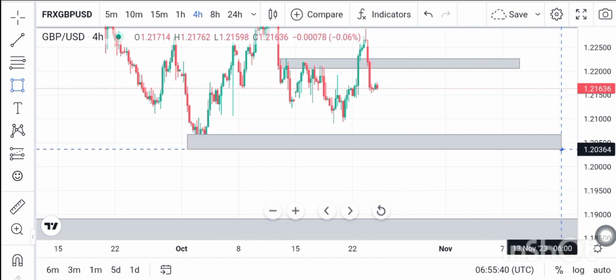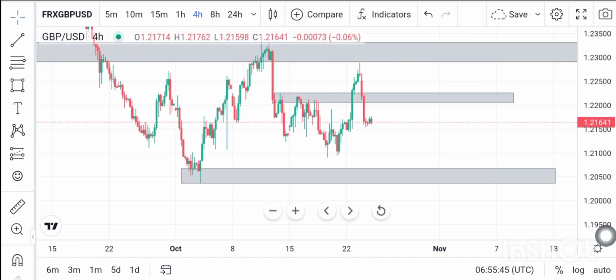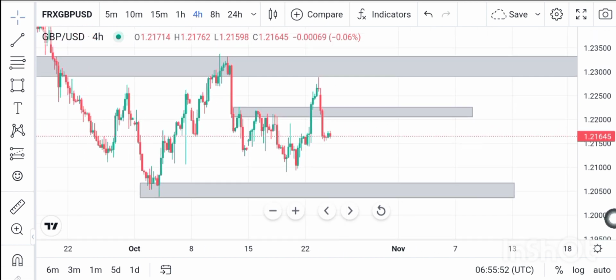You understand? You see the essence of switching time frames in order to search for a nice entry. Imagine you didn't scale to the 4 hours time frame. You might be contemplating, where am I going to enter from? Where am I going to enter from? But because you switched to the 4 hours time frame, you know that the market will have to drive to this level and then make a reversal. I wish you were still on the daily time frame.